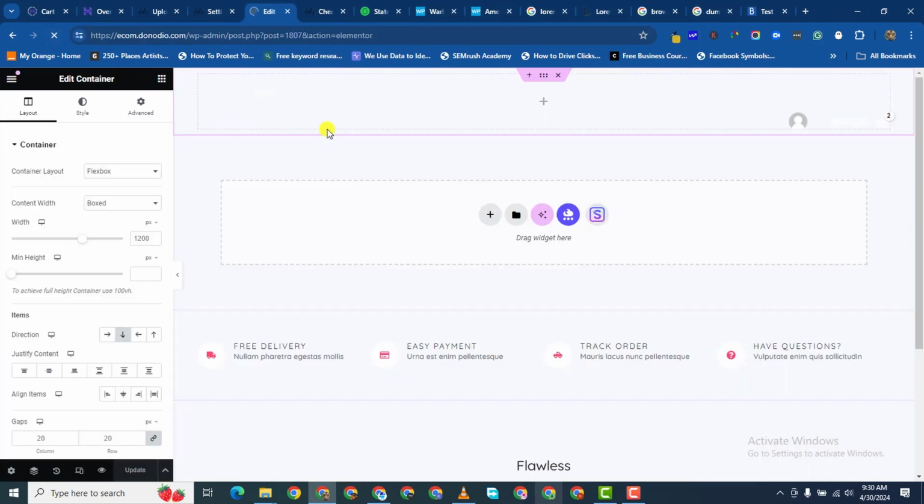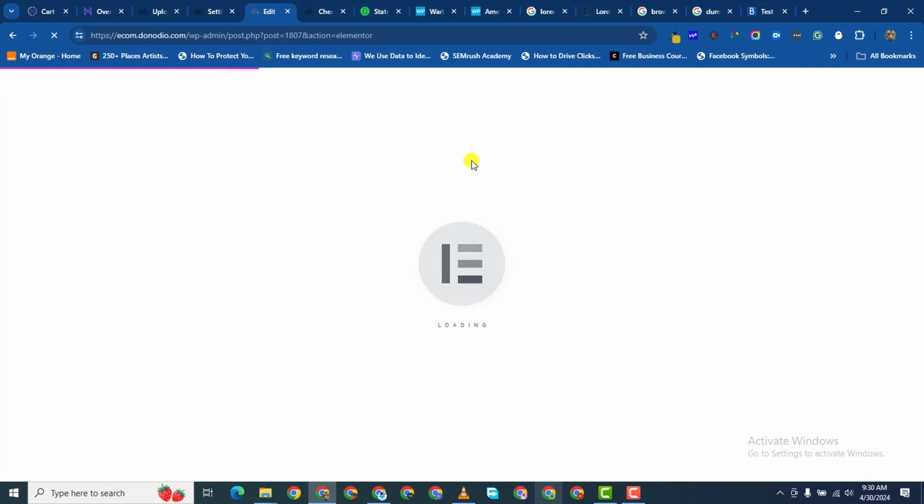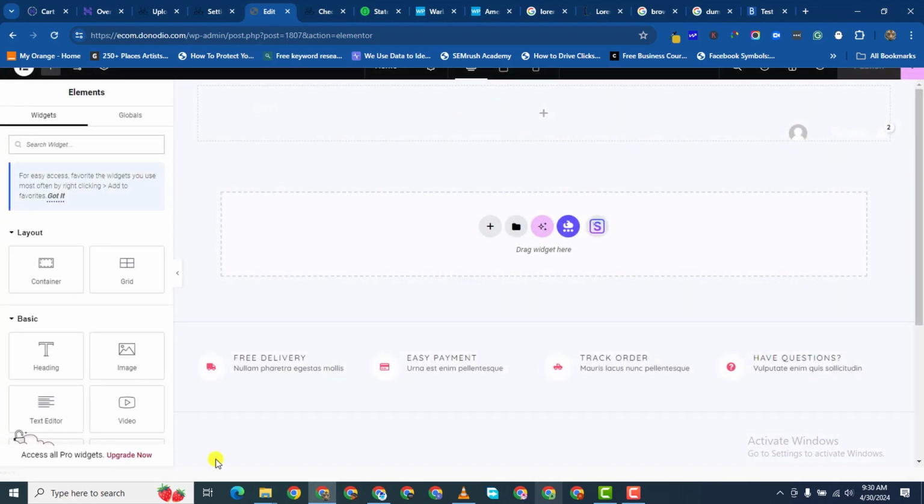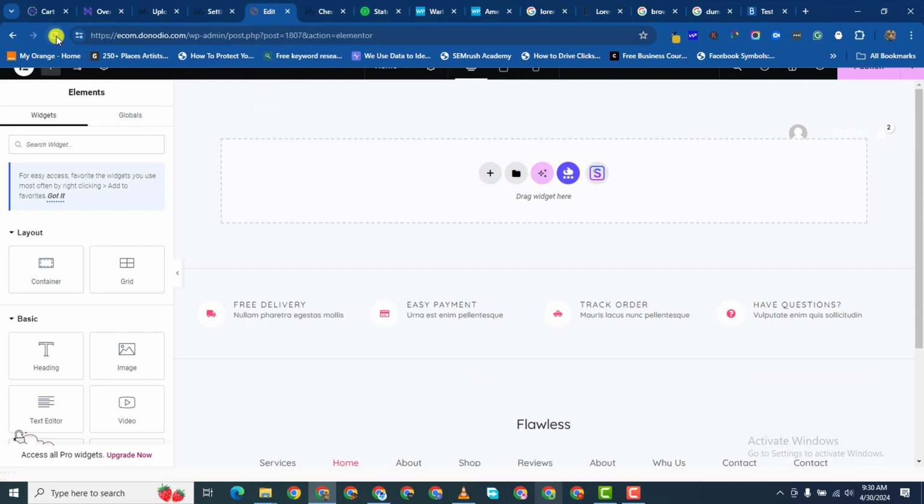I'll reload this page right now. It's reloading. So you now see all of those elements are on the top here. I don't know why it's being hidden. Let me reload this again.